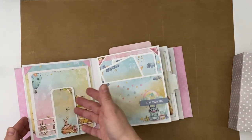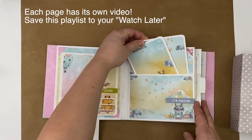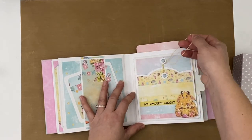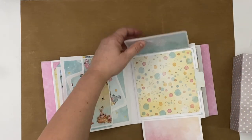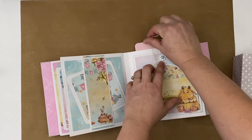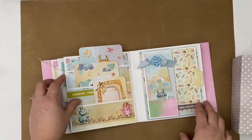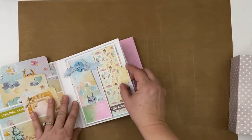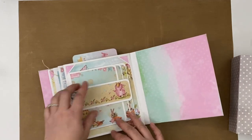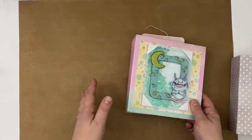Throughout the course of the playlist, we're going to turn these four base pages into cool embellished, decorated pages — some with pockets, some with waterfalls, and some with belly bands. Just to give you a quick overview of all these things: you could make any of these pages your page one, two, or three. They don't have to be in this order and it doesn't matter what paper collection you use. We've got a stair-step pocket thing, a unique-looking accordion with a neat little pocket, and another waterfall at the end. A lot of nice basics — if you're new to mini album making, this is definitely a video you're going to want to watch and save.